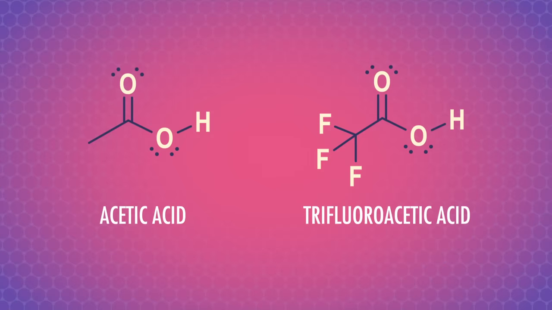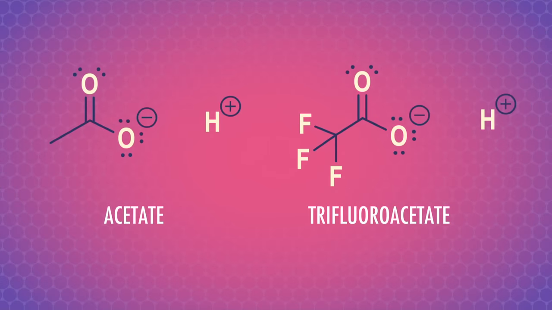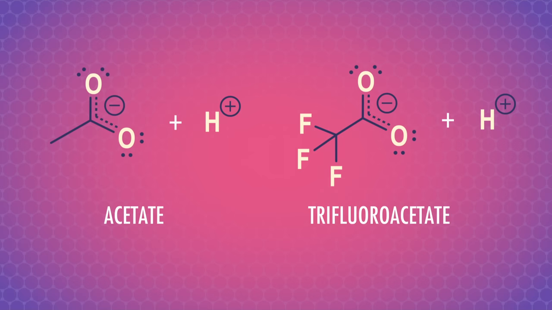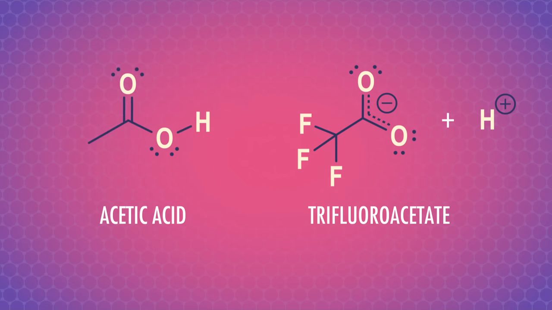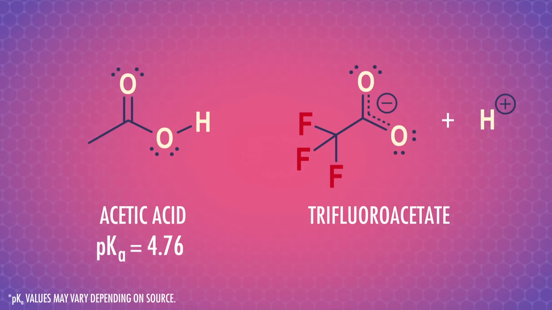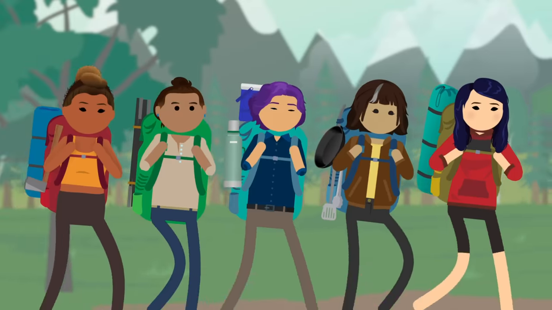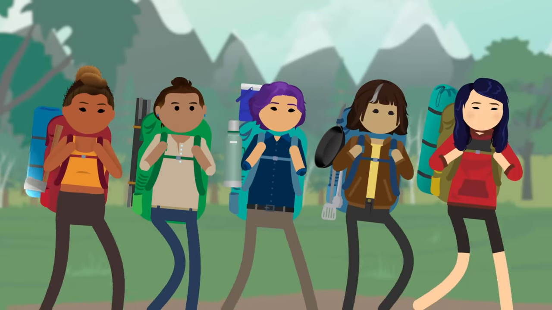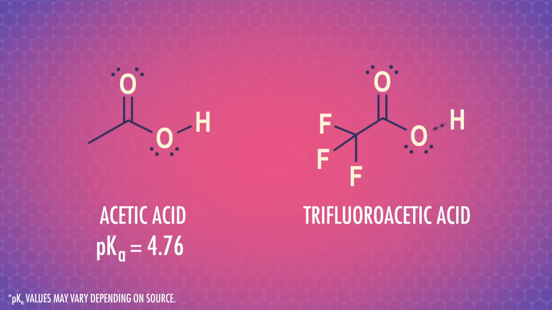As an example, let's compare two other very similar compounds, acetic acid and trifluoroacetic acid. Both of their conjugate bases have resonance stabilization across the two oxygen atoms, but the resonance stabilization is all that acetate has going for it, giving acetic acid its pKa of 4.76. Now, trifluoroacetate also contains fluorine, an electronegative atom. Those three fluorines pull on the negative charge and stabilize the conjugate base even more. It's sort of like having even more backpacking buddies who carry the poles and other pieces of the tent for you. So the product side of the equilibrium is favored, and the pKa of trifluoroacetic acid is 0.23.